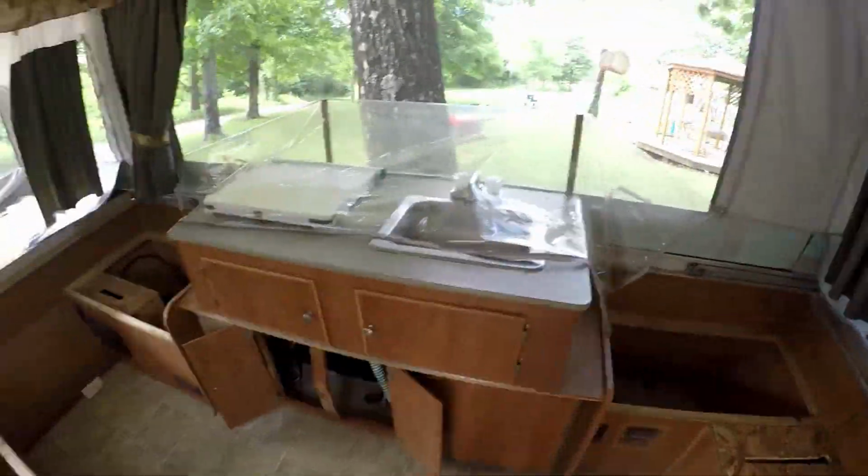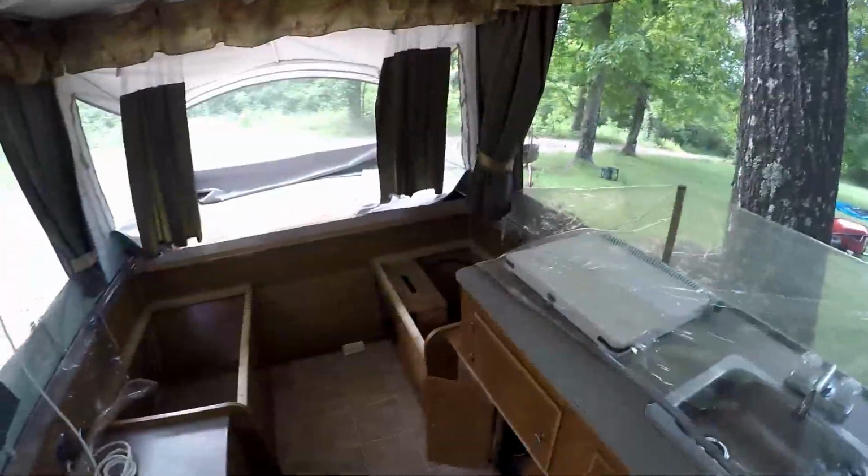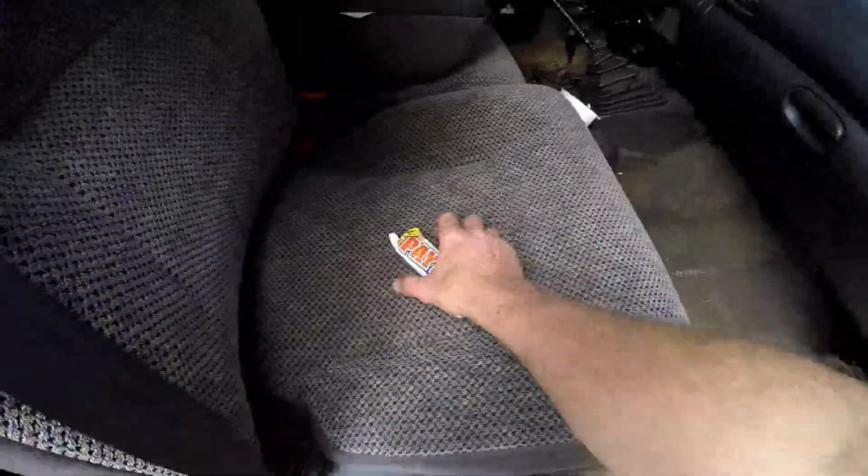So here's the camper. I power washed the inside of it out. I put it on this hill so most of it would drain out the door. And then I took a shop vac and cleaned it out. So I think it'll be all right, as long as the floor don't start buckling up and everything. Right now it seems like it's not too bad. I got everything out of here, trying to let it all dry out. Should be about dry. But now I gotta get my payday.